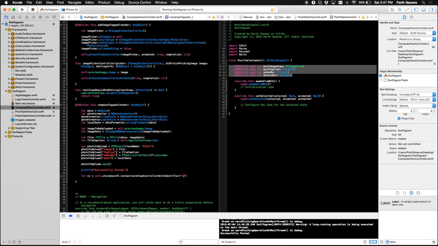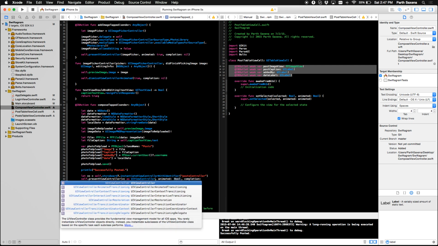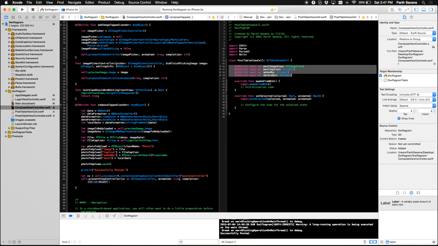So put postsController in there. Do self.present viewController vc as UIViewController, animated true, completion nil. So basically what this is doing is it's just gonna take you back to the posts view controller once it's done posting.